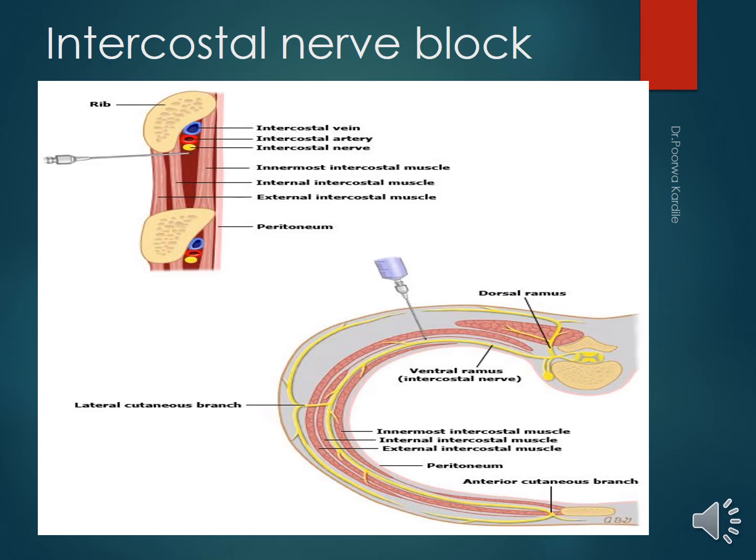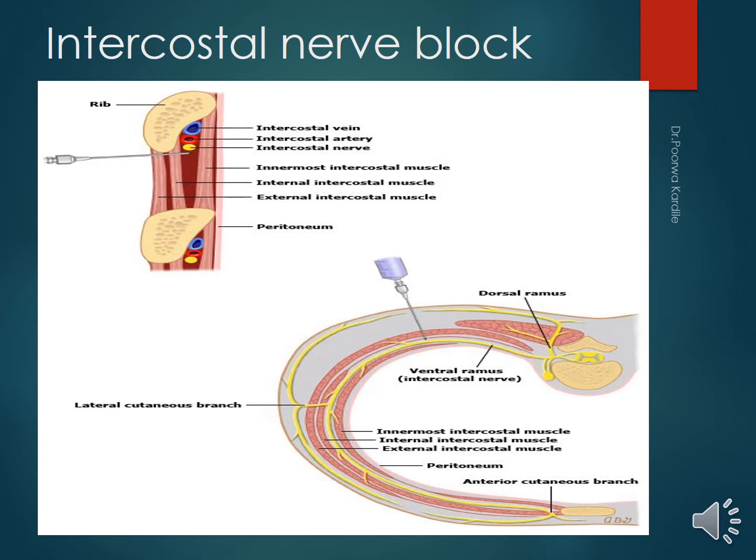So the needle is inserted, and the direction is towards the rib near its lower border, and the tip of the needle comes to the subcostal groove where the local anesthesia is infiltrated around the nerve. So again here we have to remember that the order of structures lying in the subcostal groove are from above downwards. First there is intercostal vein, then intercostal artery, and then intercostal nerve. This neurovascular bundle is situated between internal intercostal muscle and innermost intercostal muscle. The complications that can occur in this procedure are pneumothorax and hemorrhage.